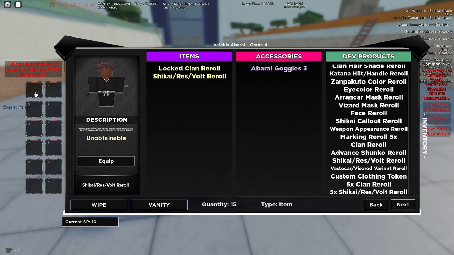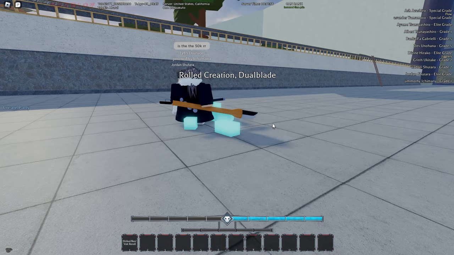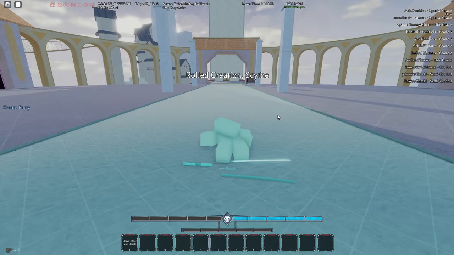See what we get. Shadow. We got Lightning. Bro, please give me one legendary. Just one. Creation. Shadow again. Creation again. Fire? Is that good? That's a rare. It's not what I want. Water. Berserk. Creation. Next up, we got Berserk.